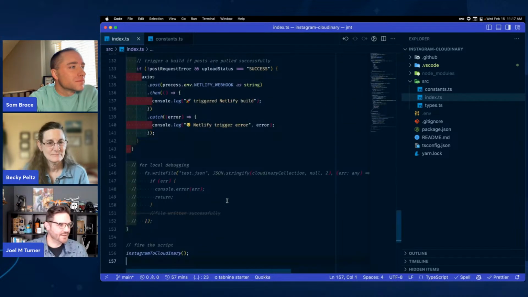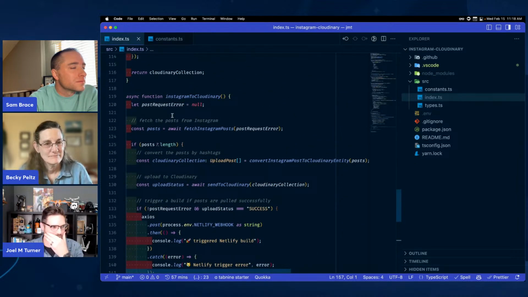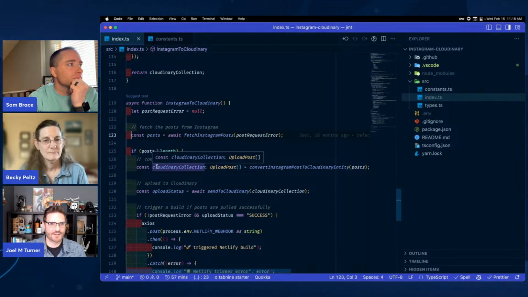If we go down to where we're calling the file here, the first step, we're fetching all the posts from Instagram, and then from there we'll convert those into the shape that I want to send up to Cloudinary. That's going to have the tags and the public ID, or the name of it.